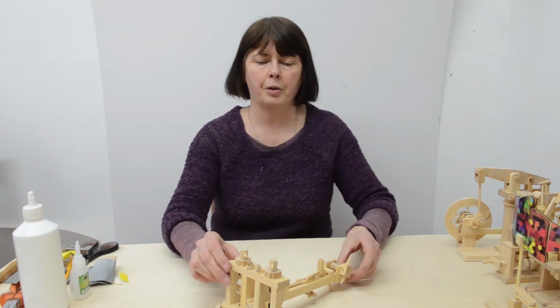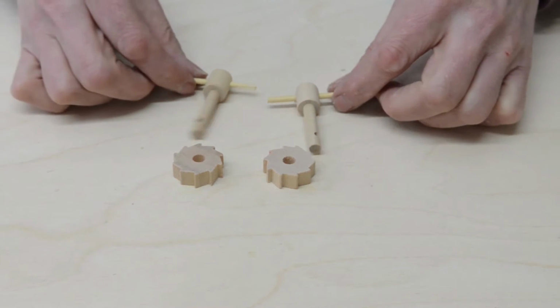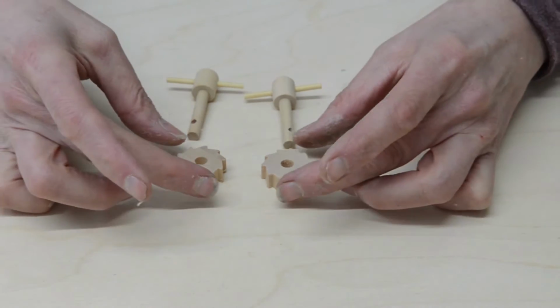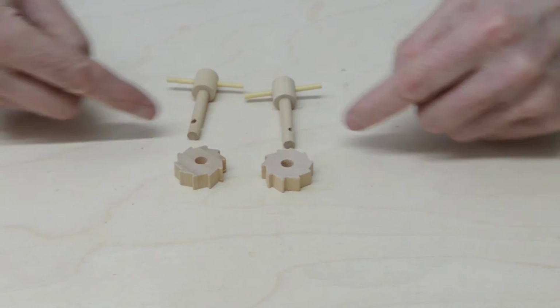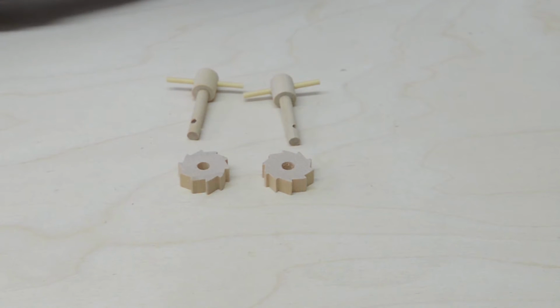Today I'm just going to show you how to do some of the trickier aspects of building the ballista. So just make sure when you're putting these two in place with the ratchets that as you're looking at them, the teeth should be kind of going into each other like that. So have them laid out correctly.